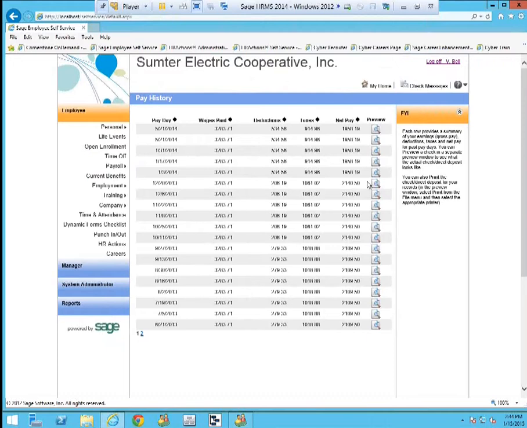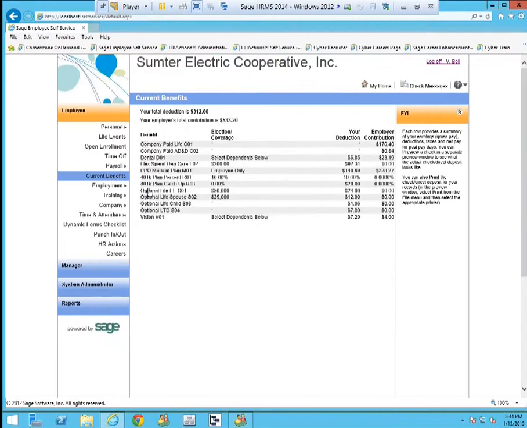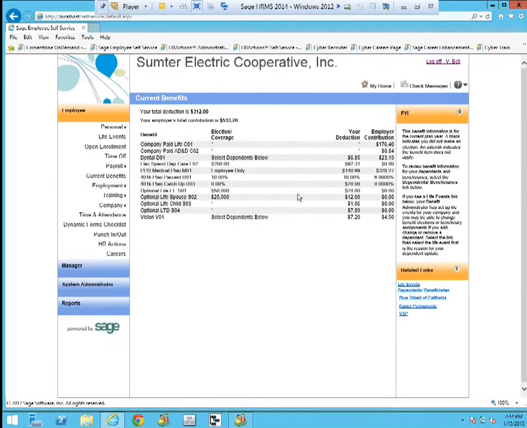And like this, we could display different forms, we could display for the employees what benefits they participate in. Here we can display for them what their coverages are for each one of the plans, what their deductions are, and even display the employer contribution.